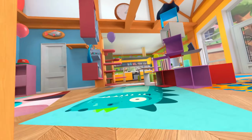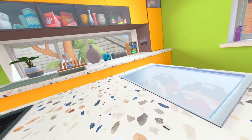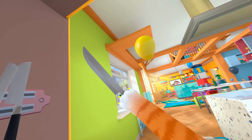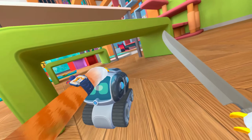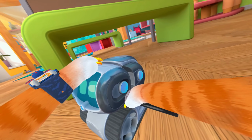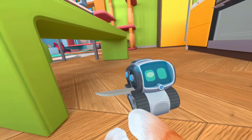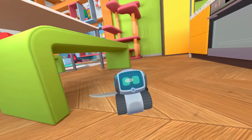We need to get you souped up, buddy. So for those of you who didn't know, you can actually give Sparky weapons. If you get one of the knives, preferably one of the big ones, and grab Sparky, you can slot the knife in between his head and his base, and you can keep pushing this through until Sparky has weapons sticking out the side of him.